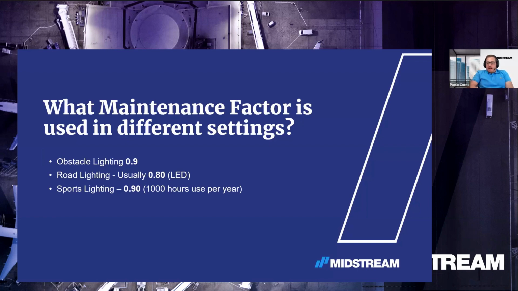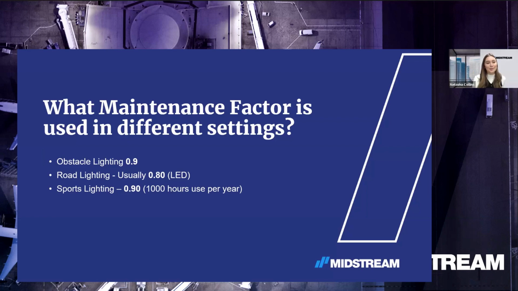Some misconceptions that we've seen while comparing lighting simulations: we've seen producers using maintenance factors above 1, as a representation of a percentage above 1, meaning that you're actually increasing the light levels over time for some magical reason. But the real reason behind doing that was just to try to fake the result and trick, because maintenance factor 1 is already only possible in theory. It's not a thing that exists in the real world. Above 1 means that you're multiplying by more than 100% all the input data that you're putting in the simulation. So it wasn't a mistake, Paolo? Presumably it was just tricky stuff or some kind of fraud. Yeah, if you see a maintenance factor above 1, it's generally fraud, or the person doing it actually has no idea what they're doing. Let's say mostly fraud.